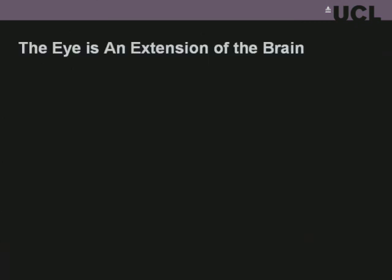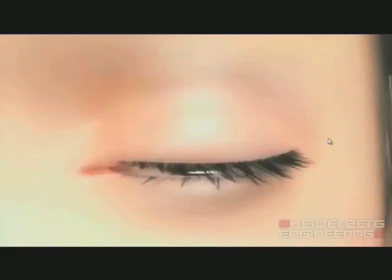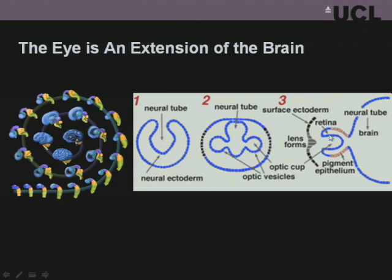Let's start with another premise, which is what I often say to medical students and to ophthalmologists, and try to convince my neurology colleagues: that the eye is an extension of the brain. Is there any evidence of that? Well, the best evidence would come from what we know of the embryology. From the time you have the first cells in the womb, the brain gets formed through the 40 weeks inside the uterus, so that it's already specialised by the time the baby is born. But from the very early development of the brain, you have an outpouching of specialised tissue which is the retina. So the eye actually is formed from the brain even in those stages, and that is why the same nerve cells that you find in the brain are found in the eye.